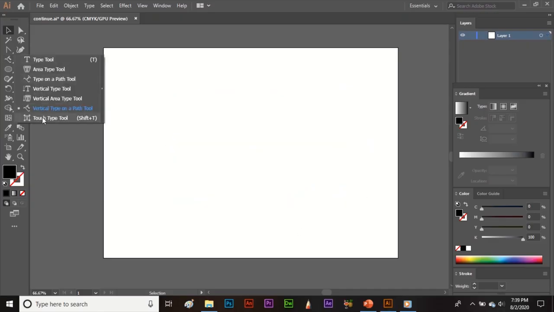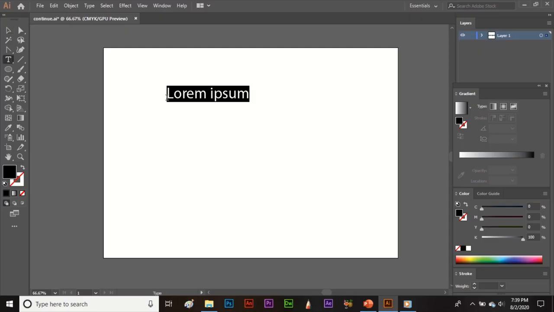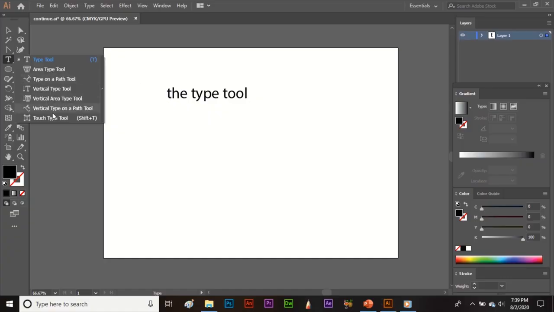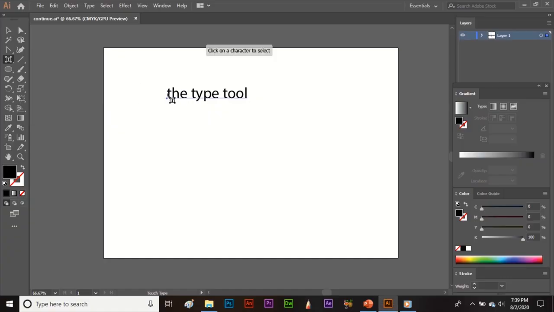Now the very last option, the touch type tool, and its shortcut is Shift T. Like this is a text, and with the touch type tool we can select the individual letter. Like this. You can resize the letter.